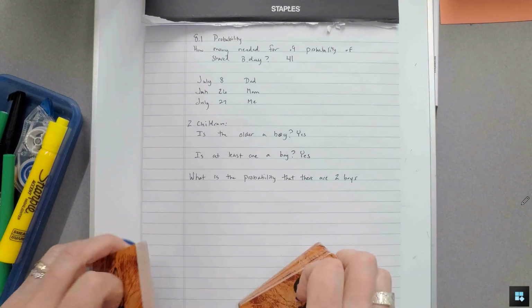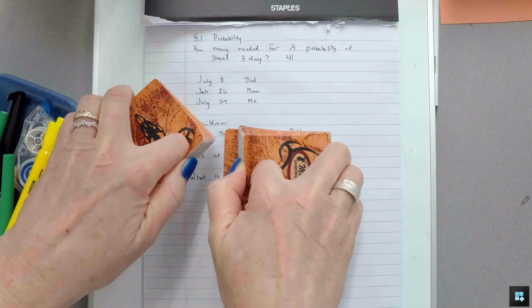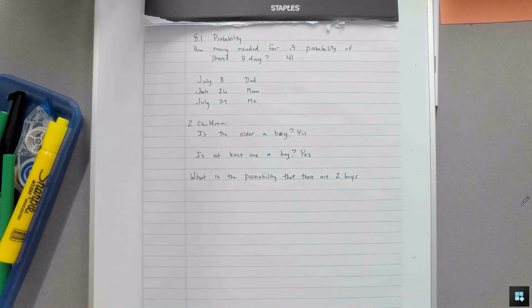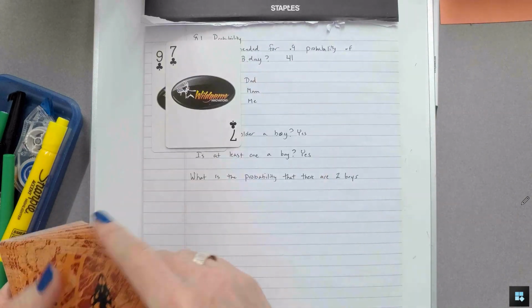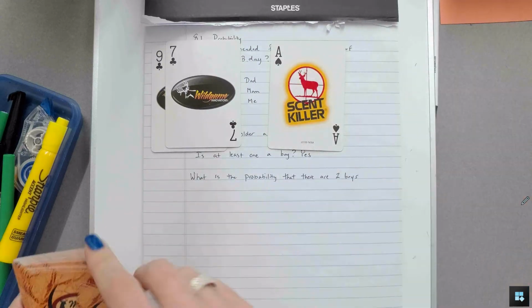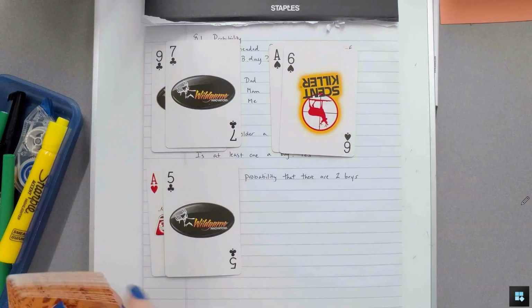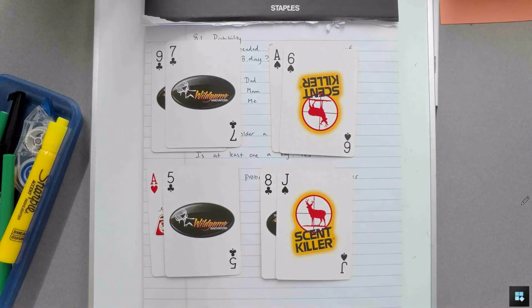Or find something online. This is your class activity, so you will need a picture of this, okay? See what you can do with your computer if you don't have a deck of cards. So what we're doing is we're getting these in sets of 2 once you shuffle. Oops, don't want that one. So you'll need to know in your set of 2 which one goes down first, because that's the older child, okay?